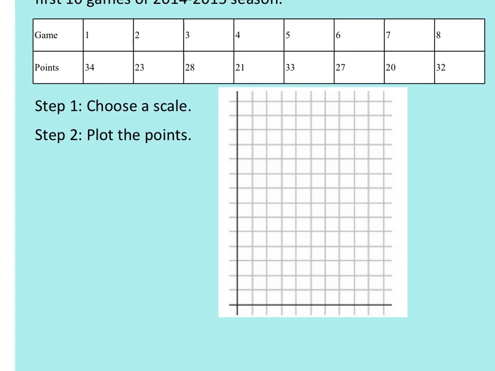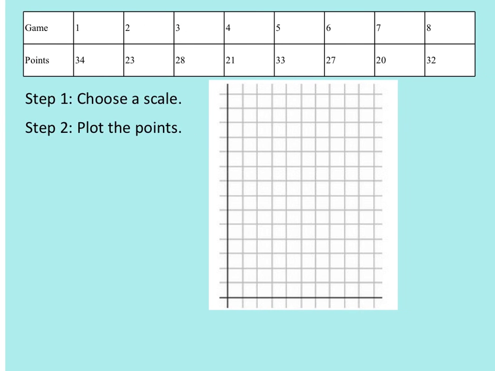On the x-axis, we're going 1, 2, 3, 4, 5, 6, 7, 8. Count the number of spaces that we have across the bottom. Do we have enough for that? And yeah, it turns out we do. So on the x-axis, I'm going to make each one of these 1. 1, 2, 3, 4, 5, 6, 7, 8. They fit just fine. I don't have to worry about using any other number for this scale.